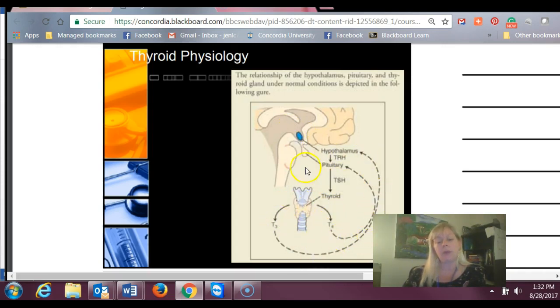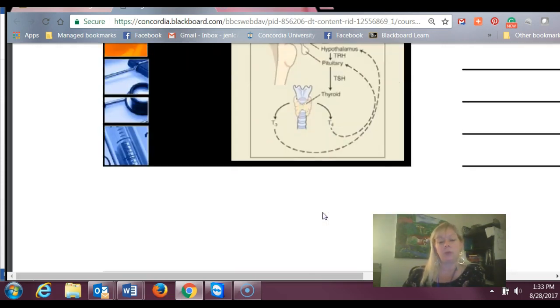Goes up here, and what's your pituitary and hypothalamus going to do? Especially your anterior pituitary. It's going to say, all right, it's working. I don't need to put out so much TSH because there's enough T3 and T4, so it doesn't need to stimulate it to wake it up, right? So then when you get your labs drawn, your TSH is going to be low because it doesn't need to wake it up. It's already awake. It's hyperactive. All right, so I hope you kind of understand that, and I'll explain it further in class if you have any questions.